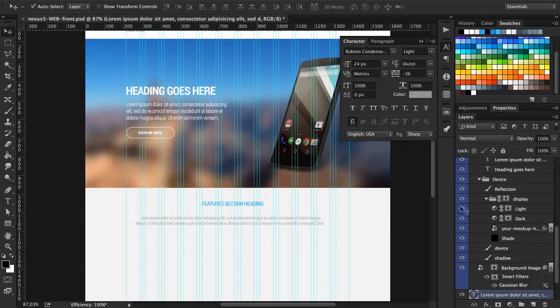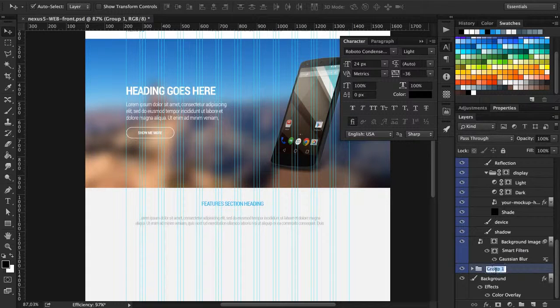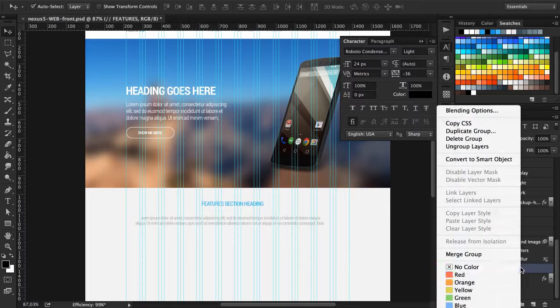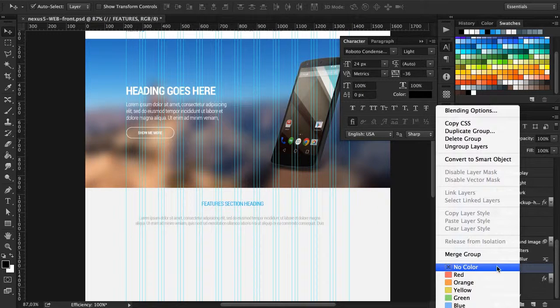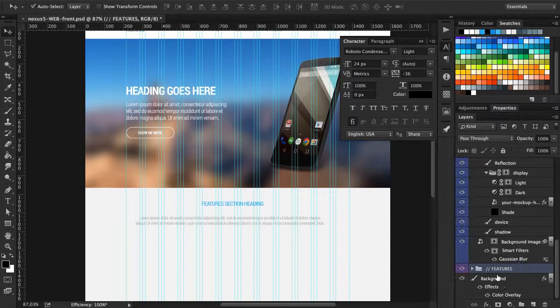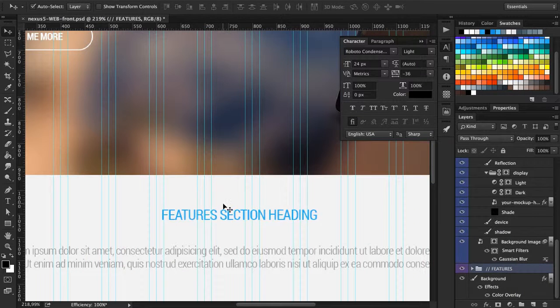It's centered like that. Now let's just reorganize our groups here. Name this one features. And let's say the color should be, no, yellow. We have it. Let's say violet. Okay, now let's just align these.